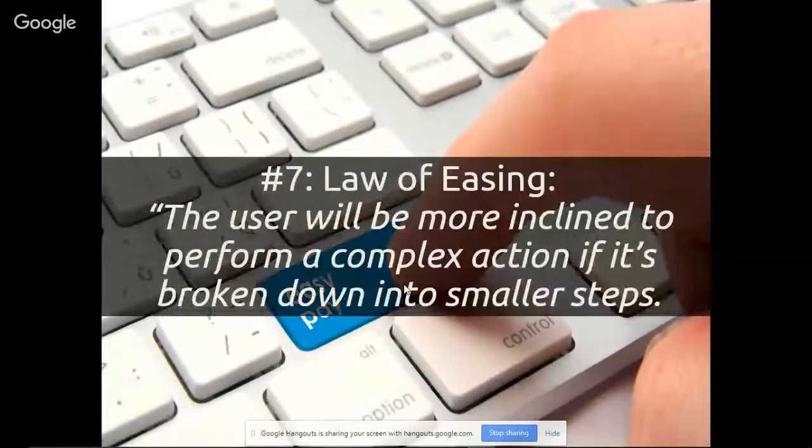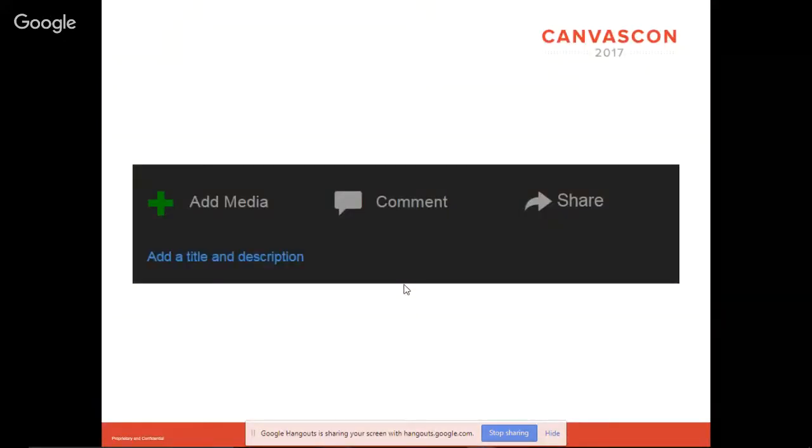The last law will be the law of easing, and basically that law says the user will be more inclined to perform a complex action if it's broken down into smaller steps. This is common sense or logic. Chunking. We do chunking. VoiceThread, and probably most of our audience today are familiar with VoiceThread because it's a famous instructional design tool, used to have this interface, and the logic is still the same, even though their interface changed a little bit. Basically, VoiceThread nailed this rule, and creating a multimedia presentation using cloud software like VoiceThread never seemed easier than before it came to the market.